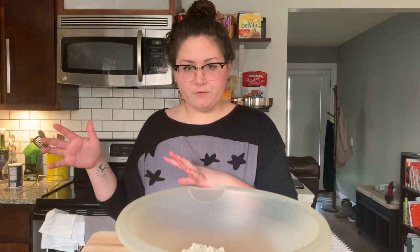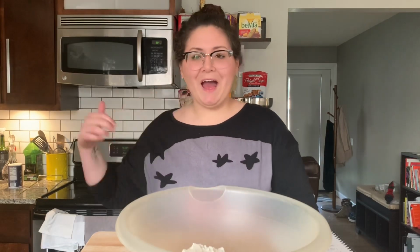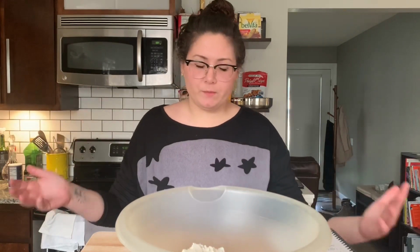So the first thing you're gonna do is preheat your oven to around 400 to 425 degrees Fahrenheit. It depends really on the size of the cookie cutter that you have or the size of the scones that are gonna be. So I did about 410 and I'm just gonna kind of keep an eye on them. It's a very forgiving recipe.